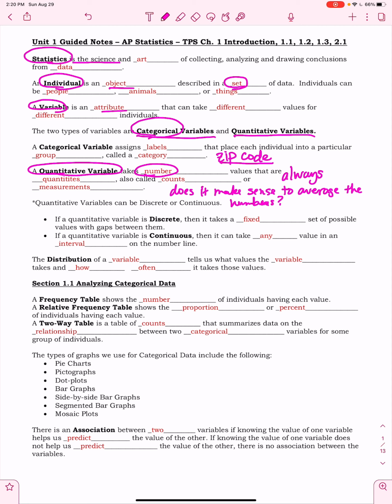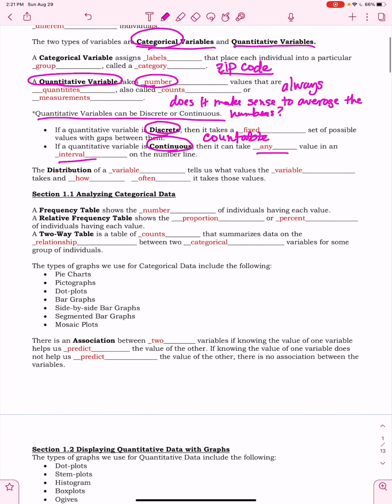As we talk about quantitative variables, we have two types: they can be discrete or they can be continuous. Well, what's the difference? Discrete means it's going to have a fixed set of possible values. So how many books did you read last year? That would be a discrete variable. But continuous can take on any value on the number line. So if I were to ask you how much time you spend reading every day, that's going to be maybe 30 minutes and 45 seconds, or an hour and 10 minutes, something like that. All the values on the number line are up for grabs there. It's not just 1, 2, 3, etc. Another way to think about discrete, these are countable values, okay? So they're going to be whole numbers, 1, 2, 3, 4, etc.